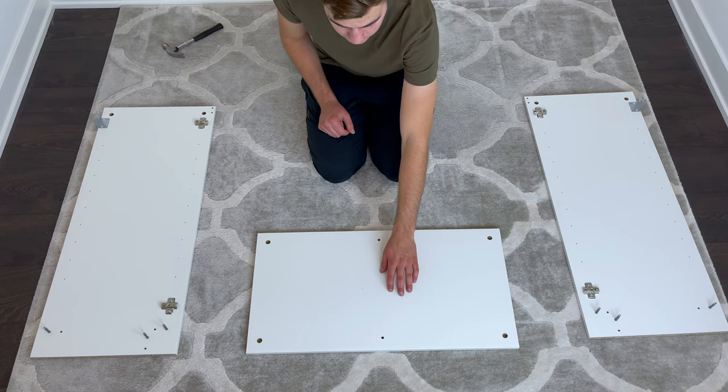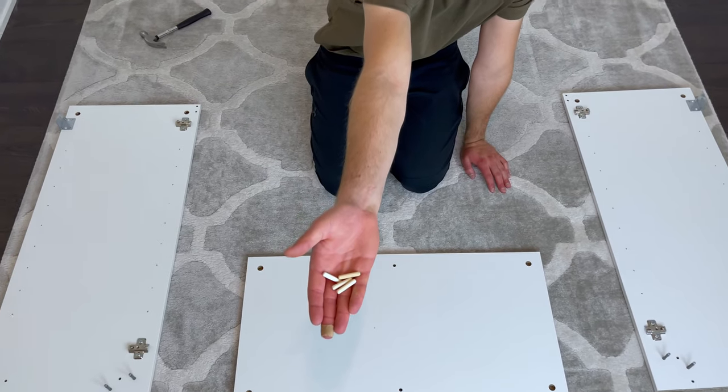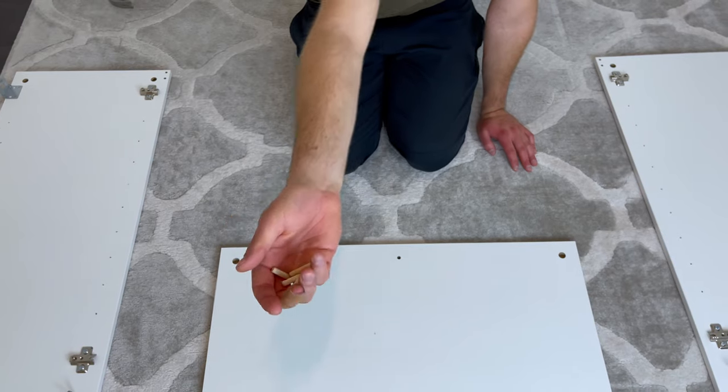Next, grab the bottom panel and put it in this orientation. The edge where I ran my finger along should be the unfinished edge. Also grab four dowels and hammer them into these four holes.